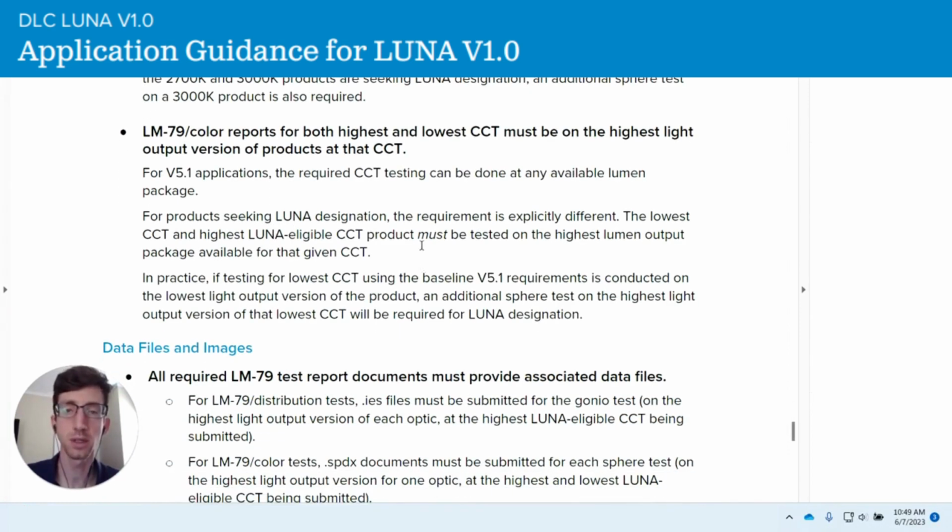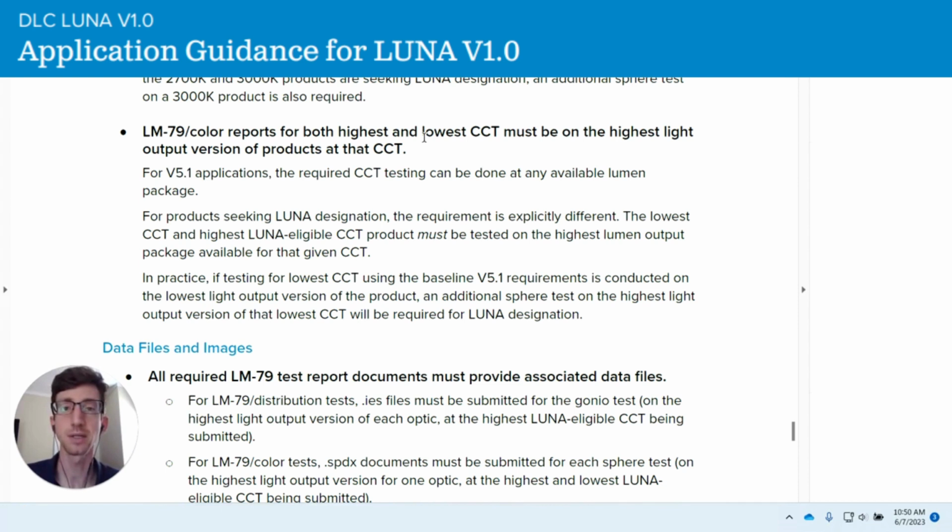And similarly, for the lowest CCT requirement, that must also be tested at the highest light output version of the product. Now, it is likely that if you have a family of products where some are qualifying for Luna and some are qualifying for SSL version 5.1, that lowest CCT model may be applicable to both Luna and non-Luna.